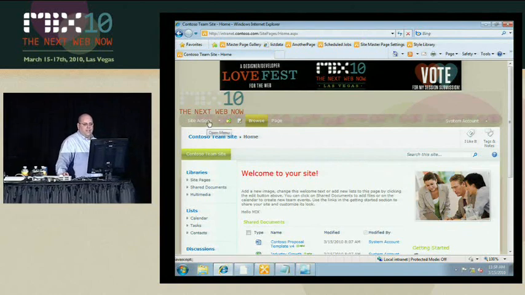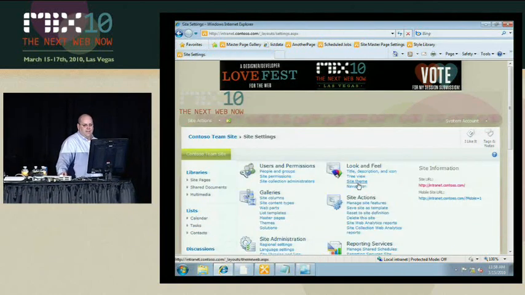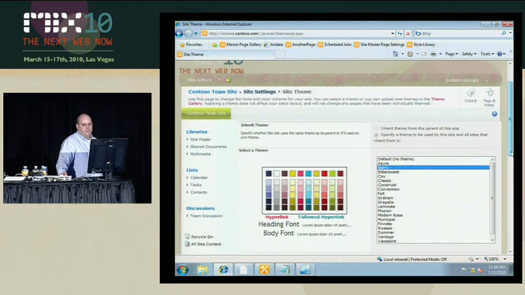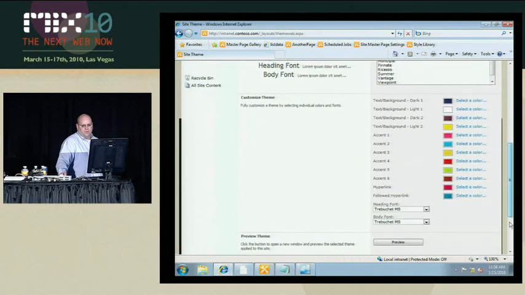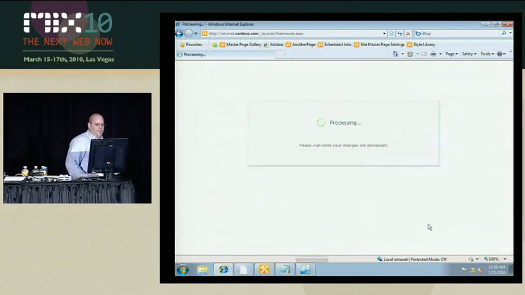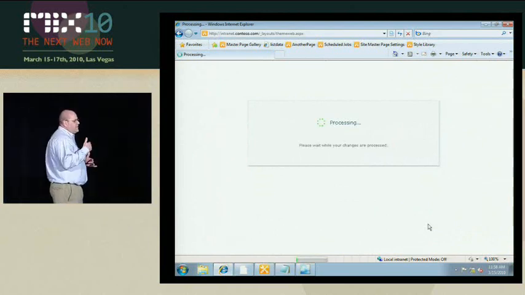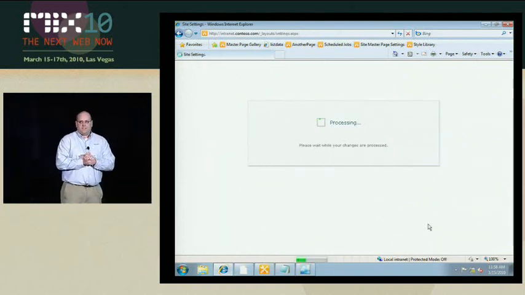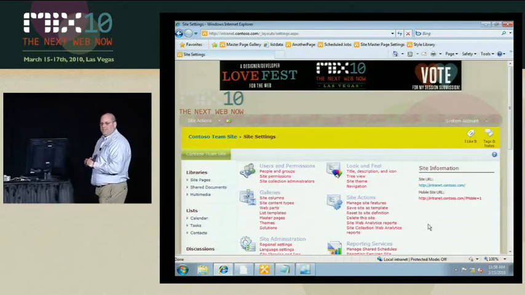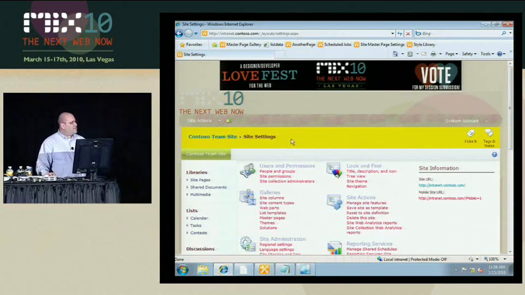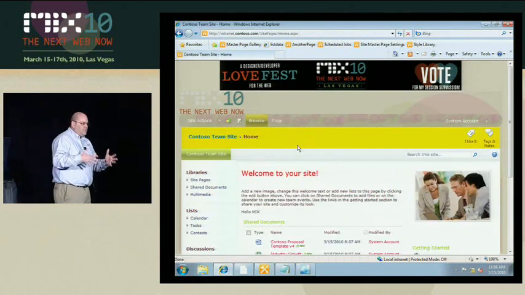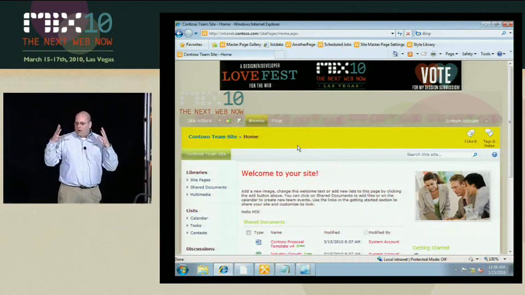But what's really interesting is when I come down here to my site settings, go to my site theme, and pick the theme that I want to apply. Let's go back to our delicious berry theme. So what's going to happen now is I'm going to apply this theme on top of my master page. Any guesses at what's going to happen? So I get this theme, and there are some sections that are themed, like this theme color that came up here. But in general, the master page and the CSS file are locked down.